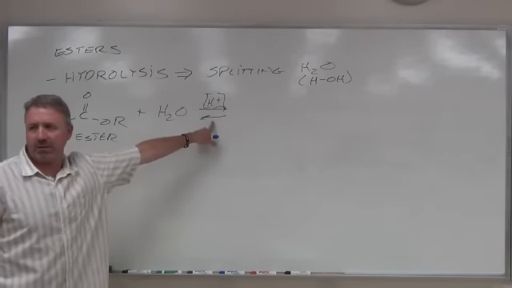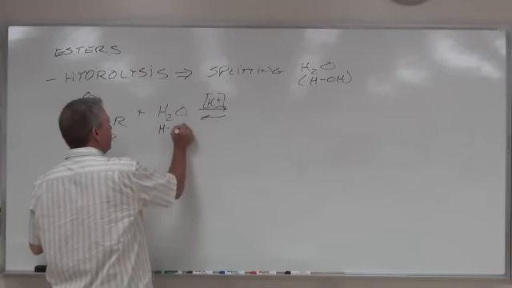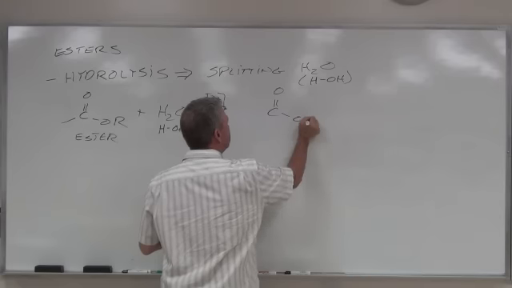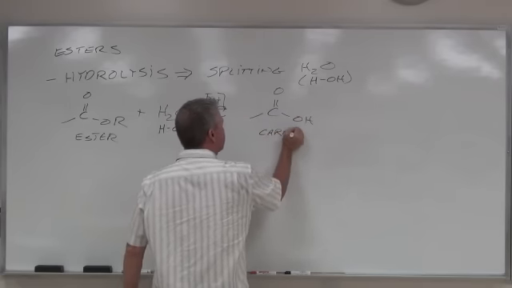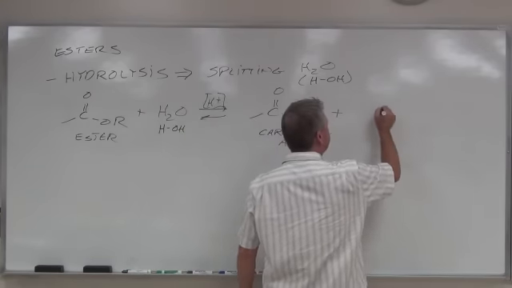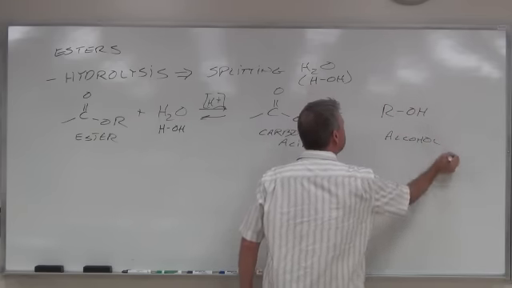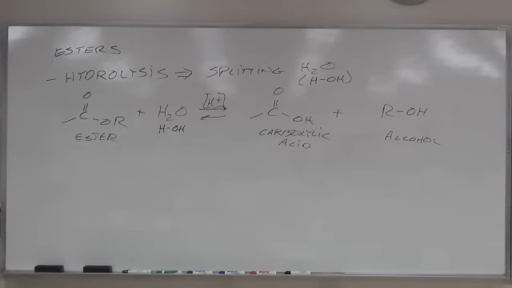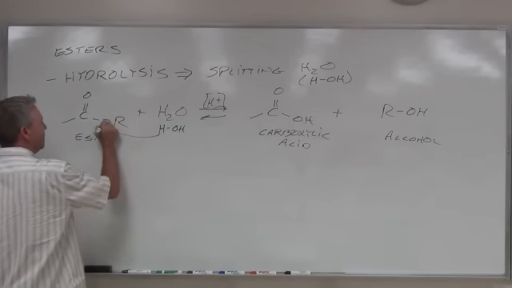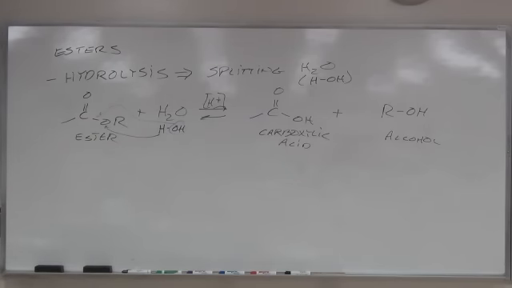Notice that it is reversible. We're going to think about our water being HOH, and we're going to get back our carboxylic acid plus our alcohol. We're going to split this water, right? And the H is going to go here, and the OH group is going to go back onto the carbonyl carbon.